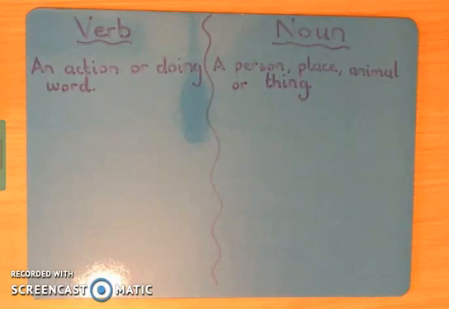A noun is a person, place, animal, or thing. And we have done common nouns and proper nouns before, if you can remember what they are. We'll talk about them a little later on. Okay, so if you look around the room that you are in at the moment, everything that you can see is a noun, because you can touch it, you can see it, it's a thing.